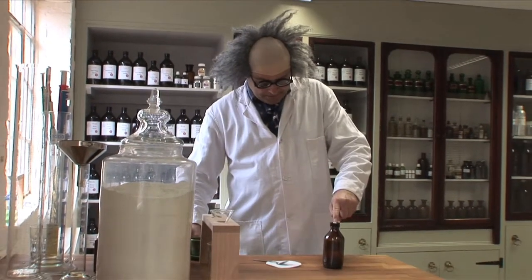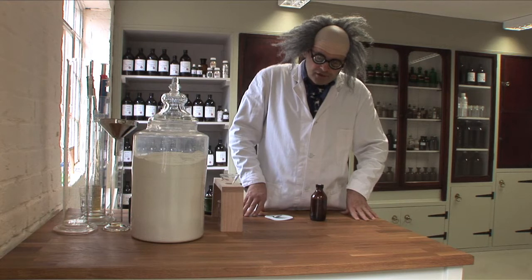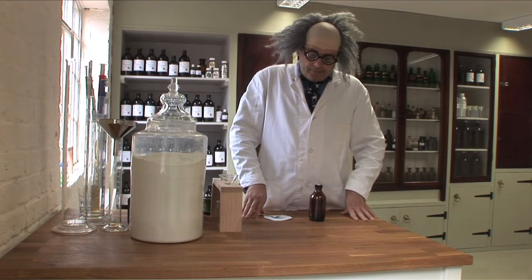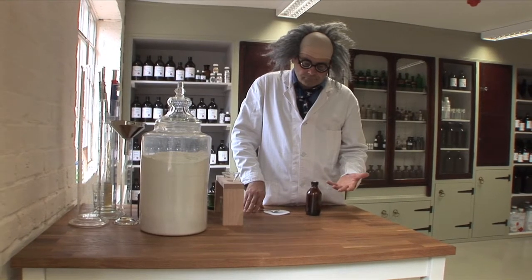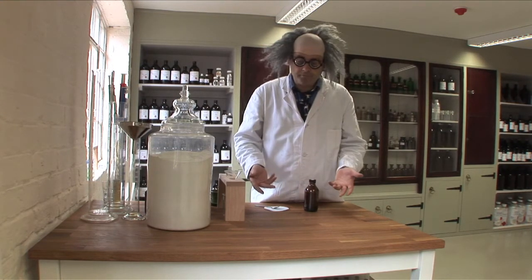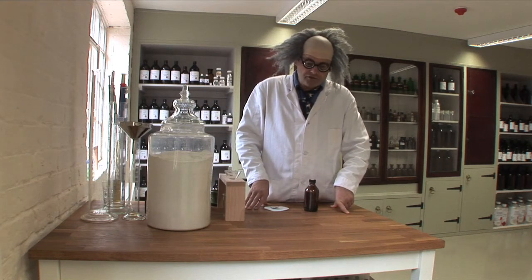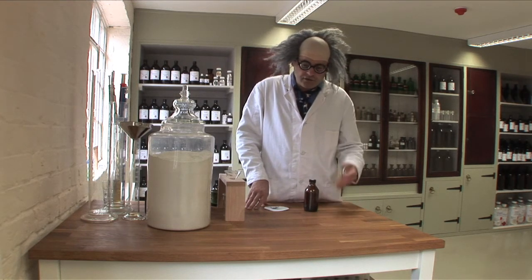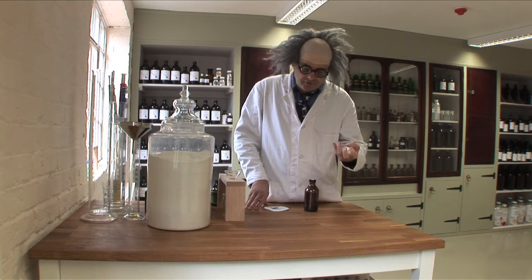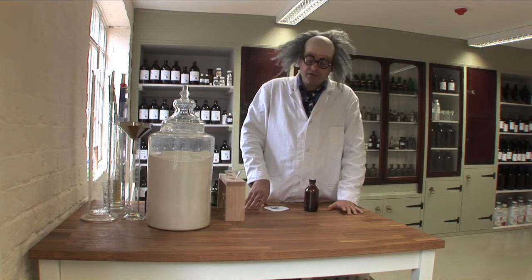This has been in the refrigerator overnight. The reason I put it into the fridge is that the cooler it is, the more solid it goes. As you know, if you heat a concrete or an absolute it becomes mobile — you can pour it. Conversely, by chilling it you make it more solid. The reason I put it in the fridge overnight is to give it a really good time to cool, which encourages as much of the wax as possible to solidify. It binds with the bentonite and then it sinks to the bottom as sediment. So now all we need to do is filter it.